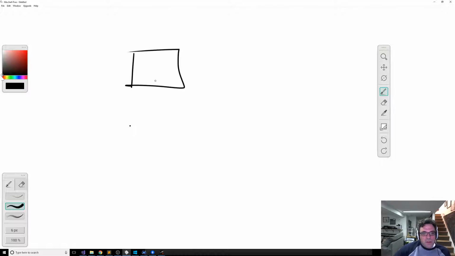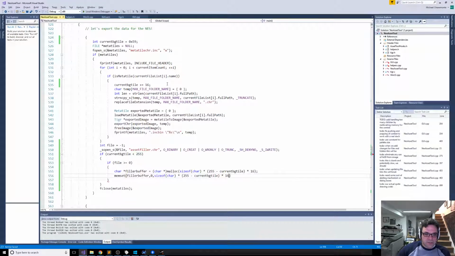So if you remember how we talked about it, right? There's the two parts of it. Each pixel is actually 2 bits, right? And so then each row, let's just say that's 8 bits. That's another 8 bits, so that's 2 bytes, and then there are 2 bytes per 8 rows, so there's 16 bytes, right?